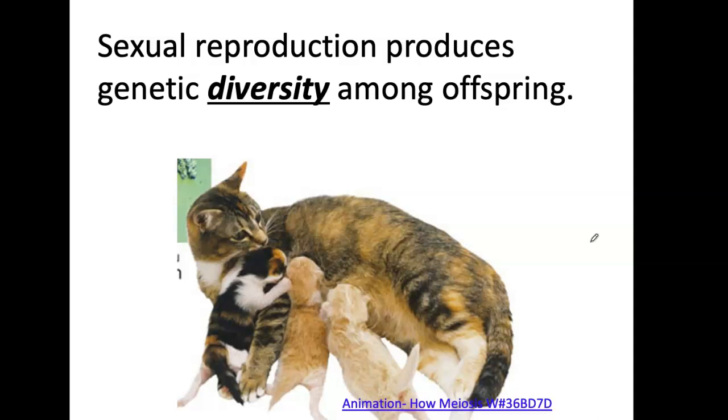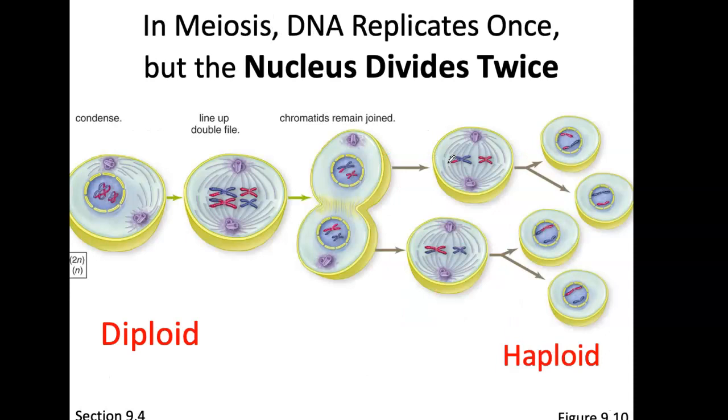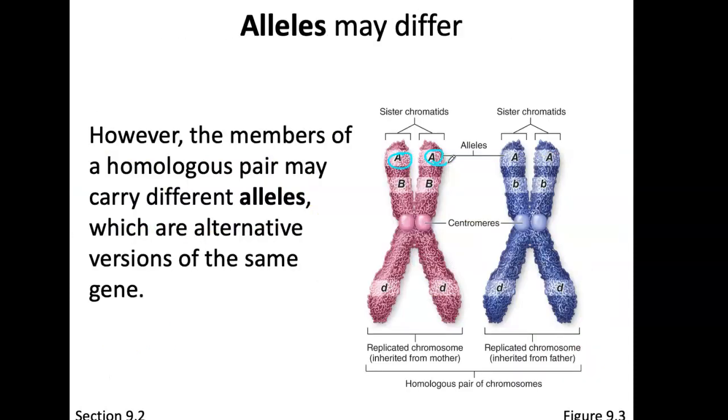So we say sexual reproduction produces genetic diversity among the offspring because you randomly are going to inherit either from the mom, from the dad, or from a combination of both on each chromosome, and I'll show you how. This is just showing you the alleles differ. The allele is just that location where that chromosome is, and it's just an alternative version of the same gene. So you either taste cilantro or don't, or have a second toe longer than the first or not. All those are alternative versions of the same gene.